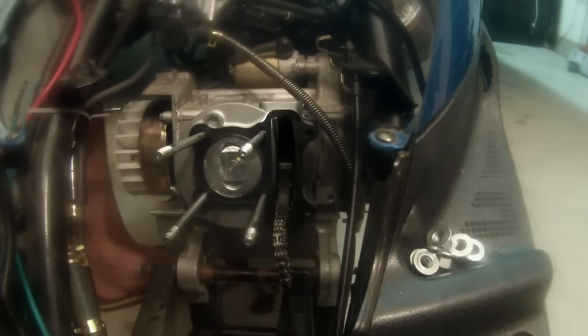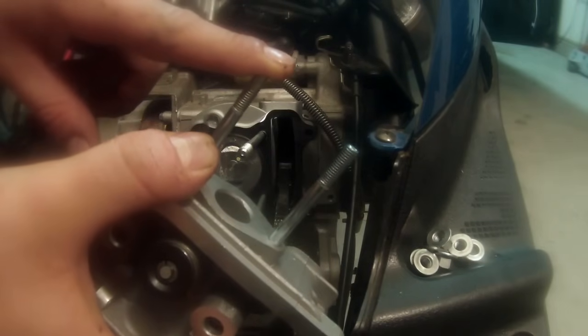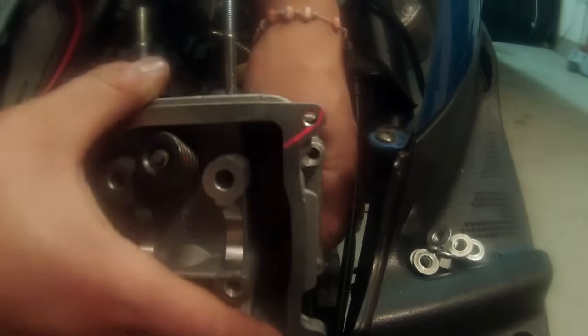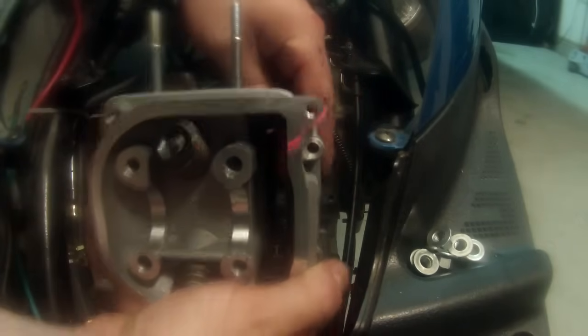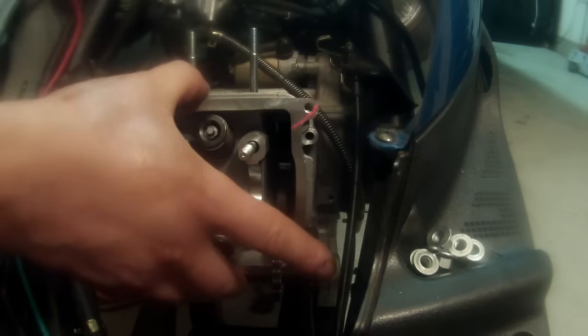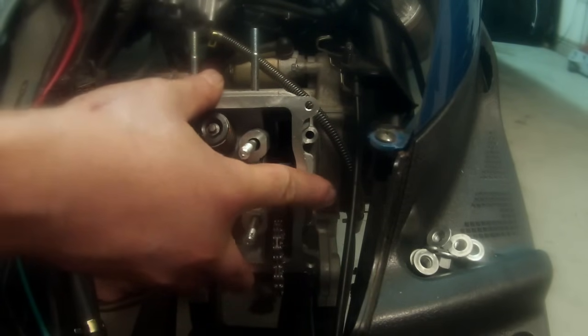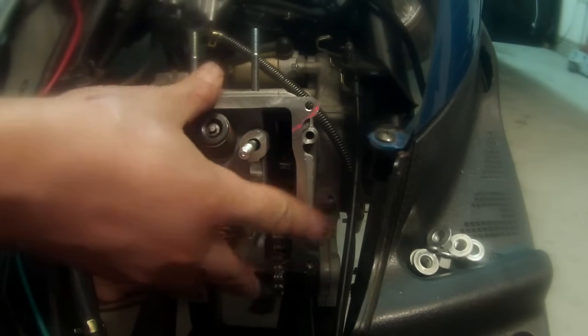Now we're ready to put the head on, so we're going to take the big studs that we put on there at the bench. Those are going to face upwards. We have our spacers in there. We're going to slide our chain through and work it in, take our time. Make sure that chain doesn't drop down in there. We have our gasket. Everything's kosher. We're going to make sure that it butts up real good against those spacers, and they do.